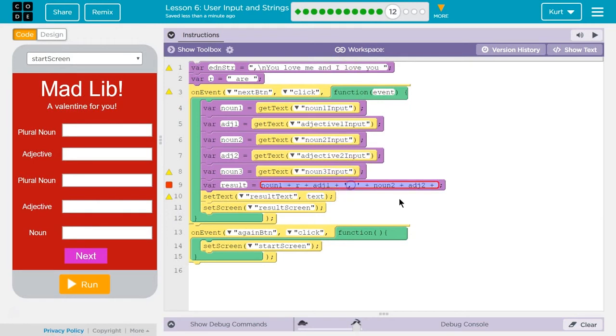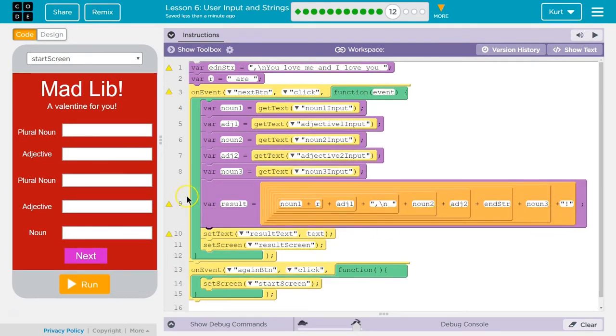And I need one here too. Great. And so second adjective, and then plus end string, which is kind of deceitful because let's use double quotes. They've liked double quotes in this. Whoa, that looks like a mess. It's the same. Okay, now what?